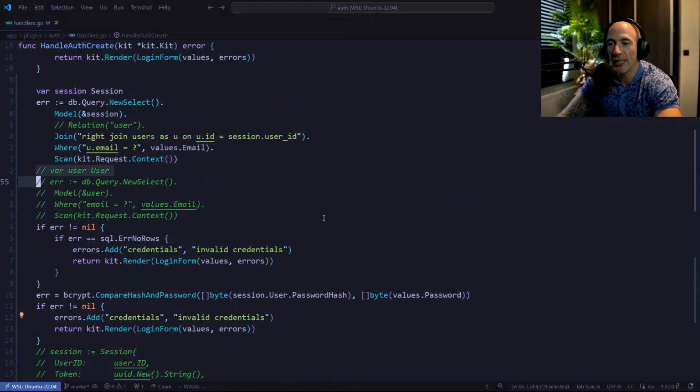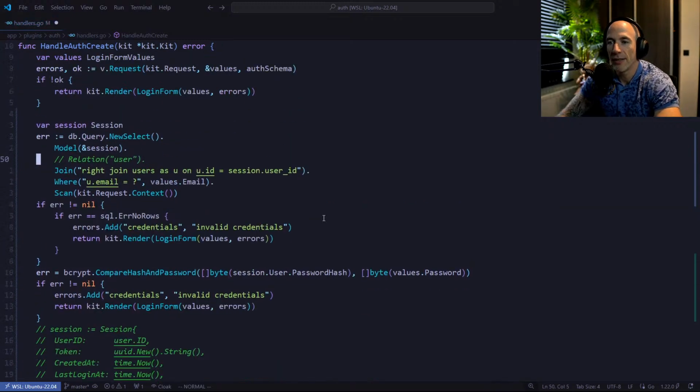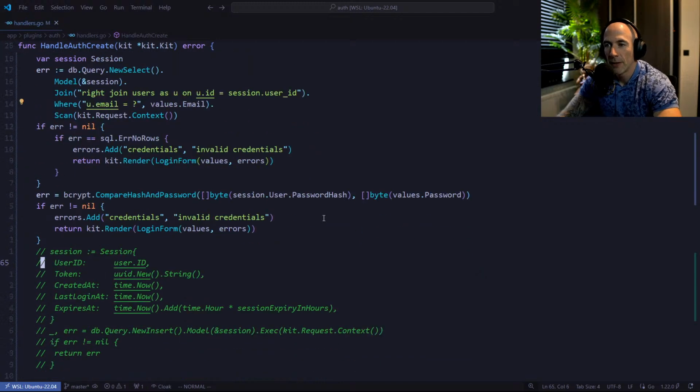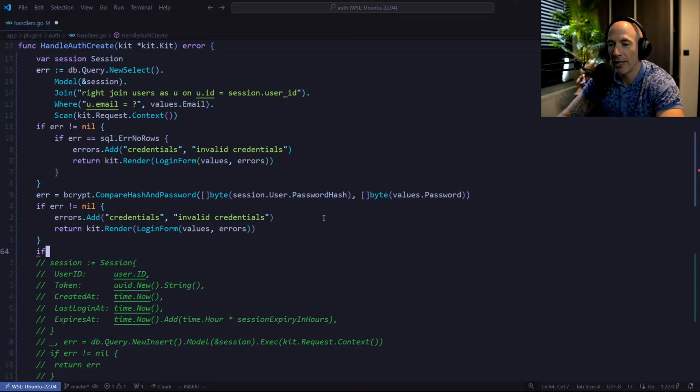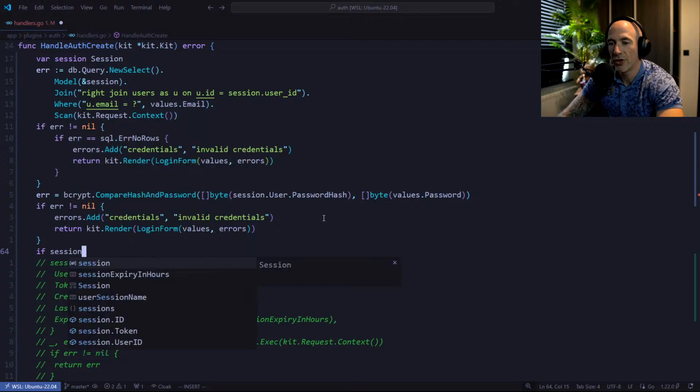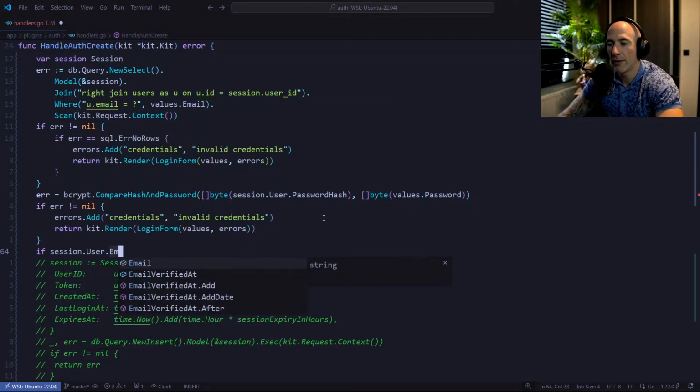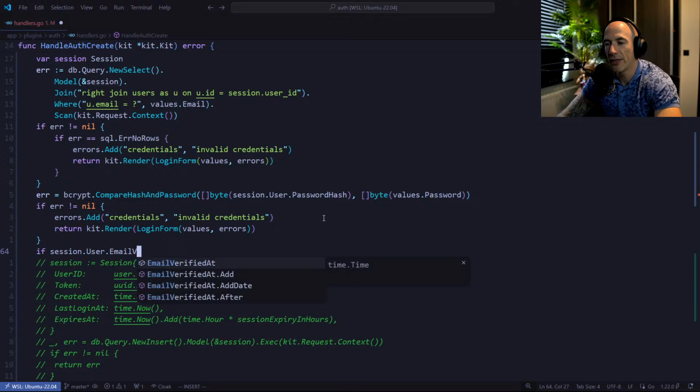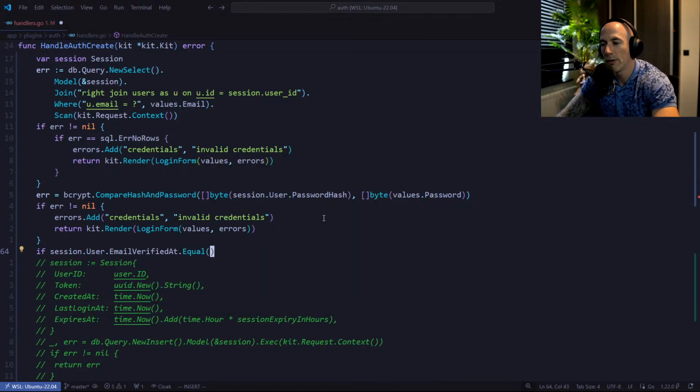Let me delete this garbage here. And then we're going to check the credentials. And then we're going to say something like if session user email verified at equals empty.